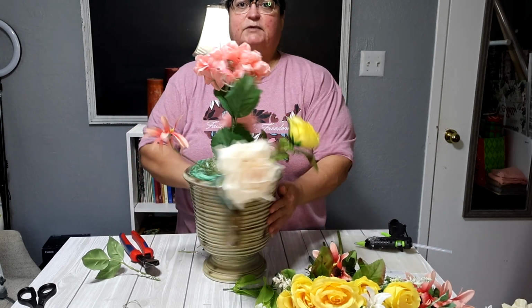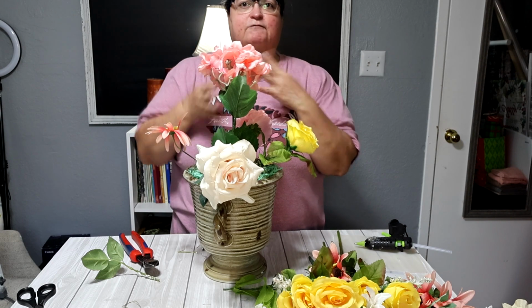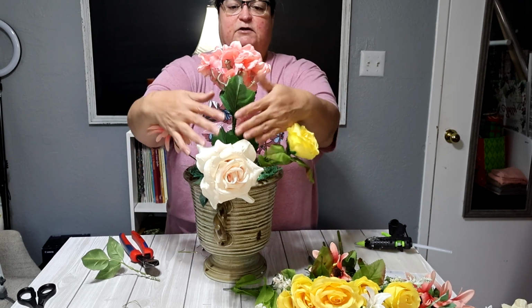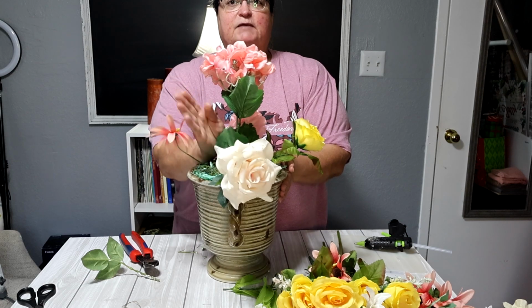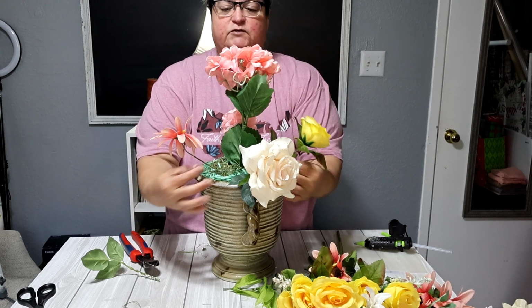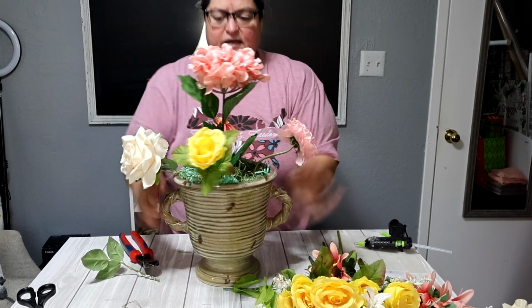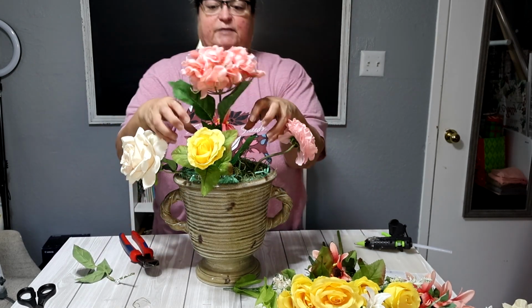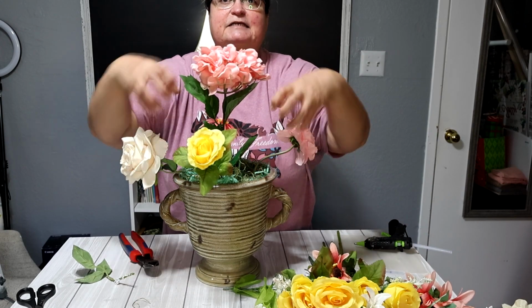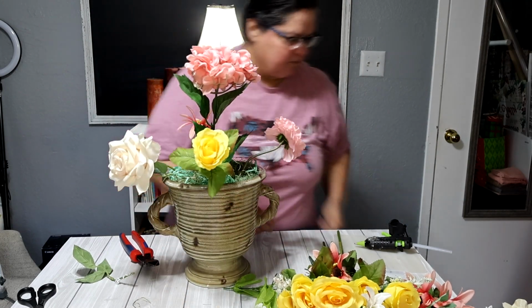Beautiful. And we've already established another triangle right here of flowers. So now when you add flowers in there, you want to stay within the parameters of that triangle. Any flower that maybe goes right here should not be any higher than this and shouldn't stick out any further than that. Now, flowers coming out from the bottom can go ahead and protrude, like greenery and things like that, especially if you're going to hang it downward, okay? So just keep that in mind so that you don't lose the shape of your arrangement, to keep within the parameters, like right here between these here and here, for example. Okay, I think you get what I'm saying.